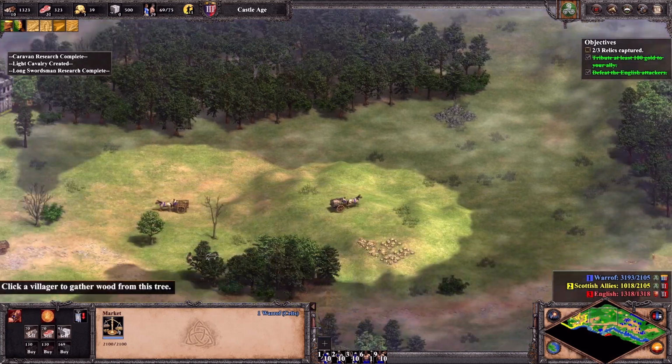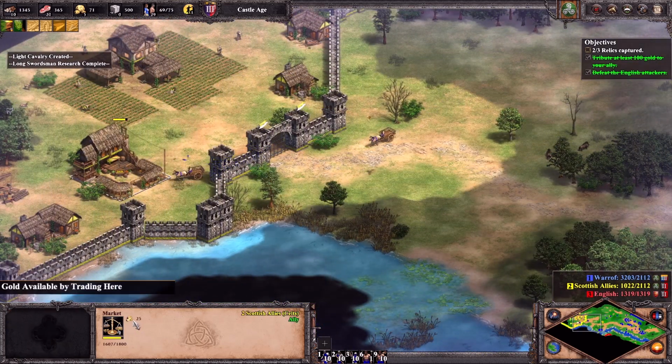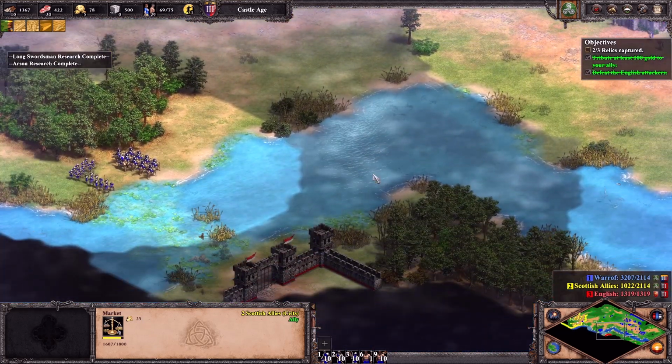Oh, you can see how much gold you'll get by clicking on your allied opponent? Yeah, gold available by trading here is 25. Not bad, actually.